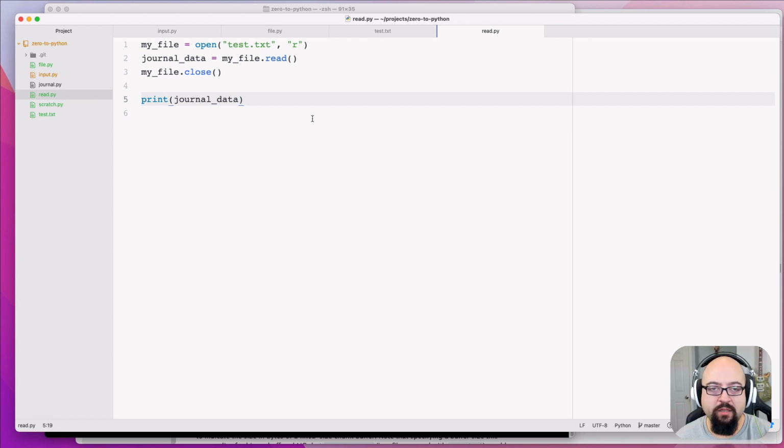So onto your assignment. Okay, well, we've just demonstrated how you can read the file back into your program. So your assignment, as you might expect, is to take the code that we just wrote and write it yourself. Make it so that you have the ability to not only write out a file, but then take the file that you've written and read it back into your program and display a journal entry to the user.